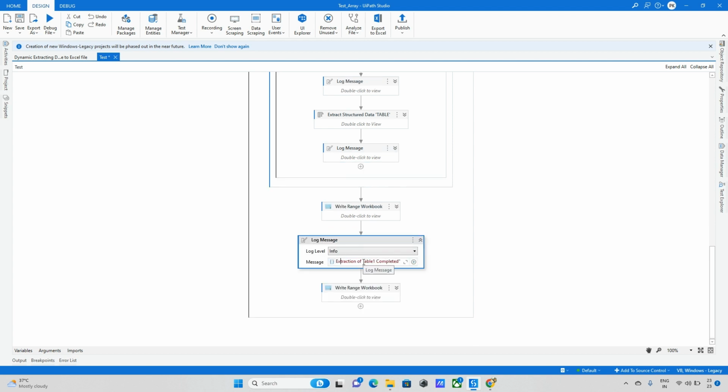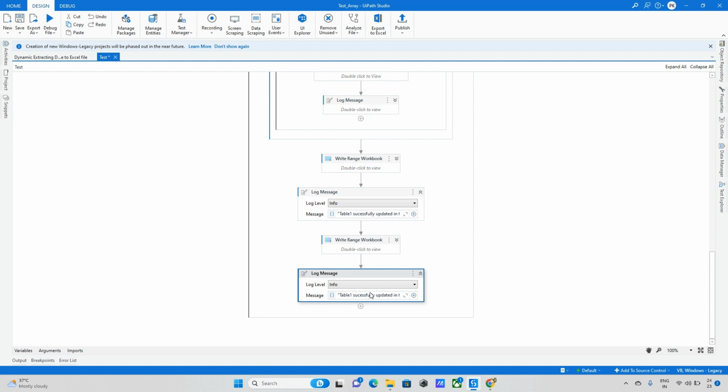Table one successfully updated to the Excel sheet. If you want, we can make it with that name as well. So I will make it a country name. And downside also I will make it as two.